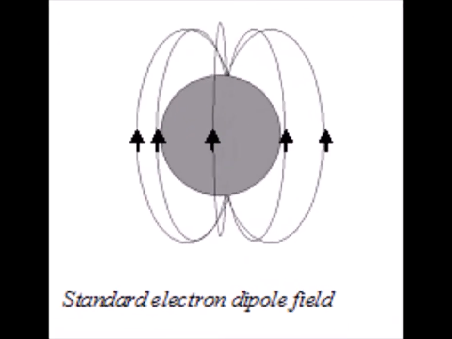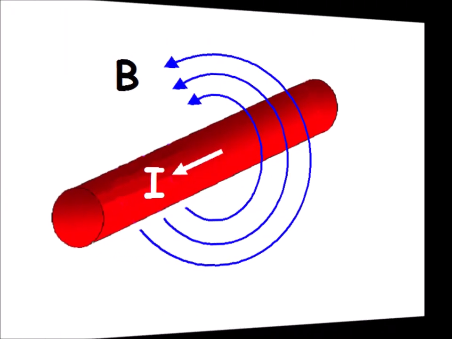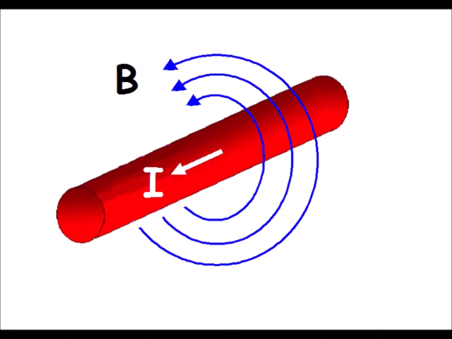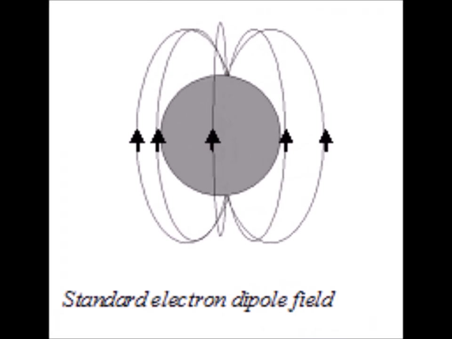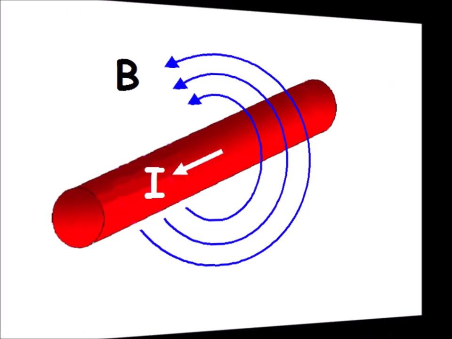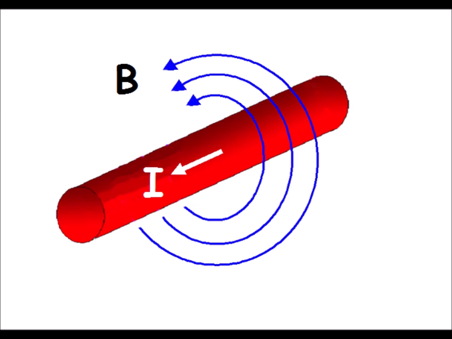In the conductor traversed by a current, there are thus two coexisting potential causes of the magnetic field: the motion of the electrons and their intrinsic magnetic field. Such a coexistence is contrary to the principle of simplicity, the very famous Occam's razor. Scientists will absolutely refuse to have to respect a principle that is a matter of philosophy.